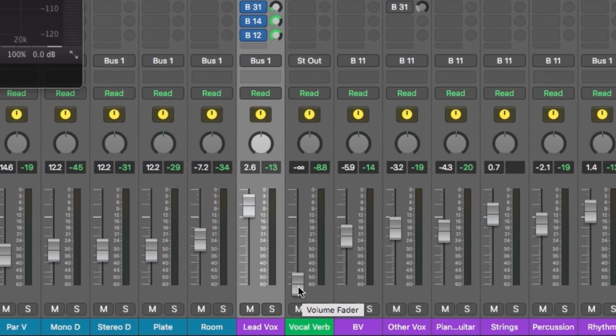We're going to drop this down to the bottom and then just bring it back up until we start to hear the reverb. And that's probably going to be the sweet spot.